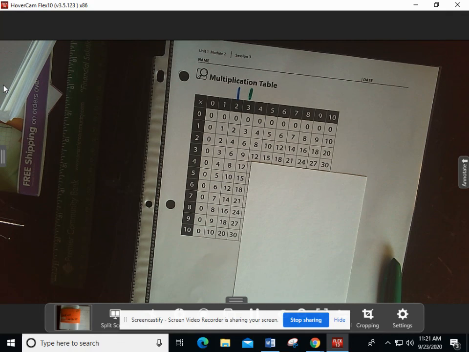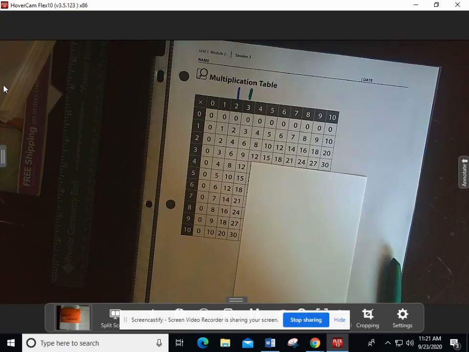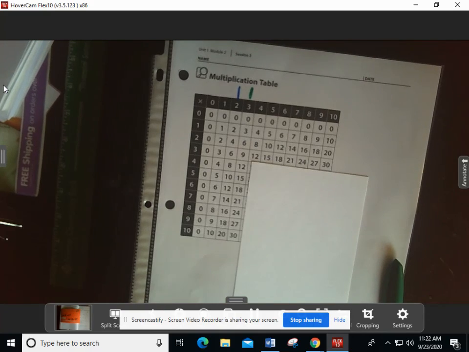There's another way you can do it. I know how to do it like this. So watch. 0, 1, 2, 3, 4, 5, 6, 7, 8, 9, 10, 11, 12, 13, 14, 15. So do you see, you can even do that. Counting by 3's doesn't take very long. So we really, really know the counting by 3's.